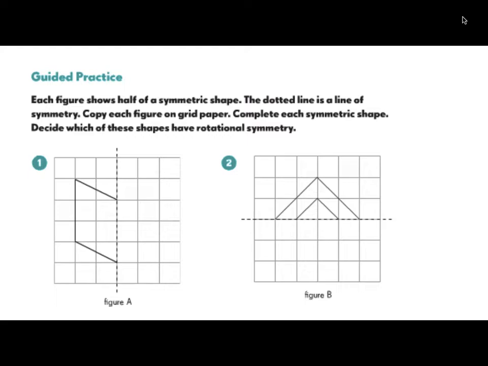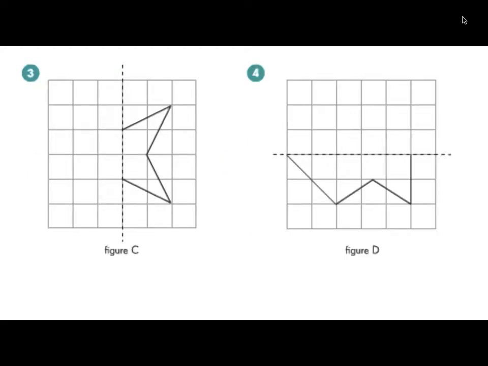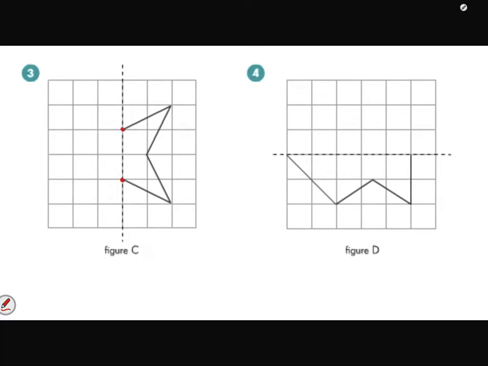Let's try another one. So we have figure C. What I would do for figure C is, again, find a place to start. So I'm going to put my dots here and my dots here, and I'm going to trace it. This second dot, I'm going to go 1, 2 to there. I'm going to put a dot there. Then same thing here, I'm going to go down 1, 2 to this one. And look, I can see that these are on the same line and these are on the same line.